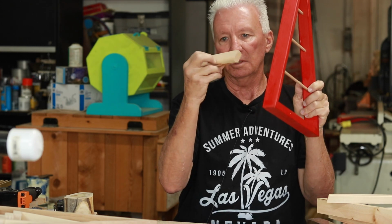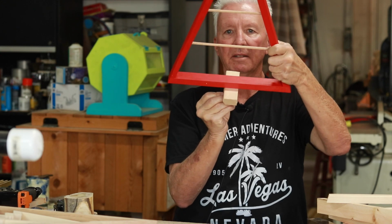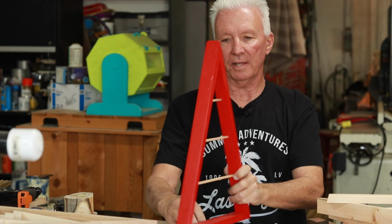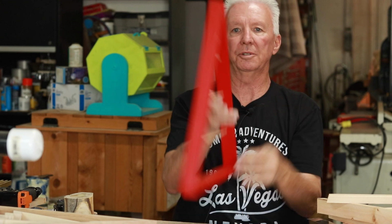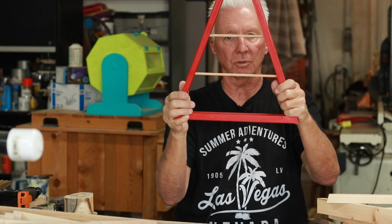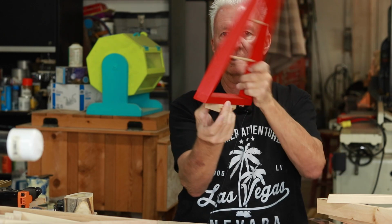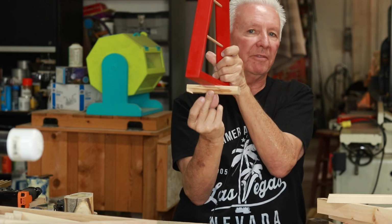5-inch piece of wood, cut you a half lap in the middle of this, and set it that way. So when it sits down, there's no way for it to rock back and forth side to side, because that will keep it secure. It's not going to rock back and forth this way because it's long and flat. There's no chance for it to wobble, but it doesn't have any support going this way. That's why I don't like just adding another piece of wood this way. You still can fall over this way. Turning it and doing a half lap this way prevents that.